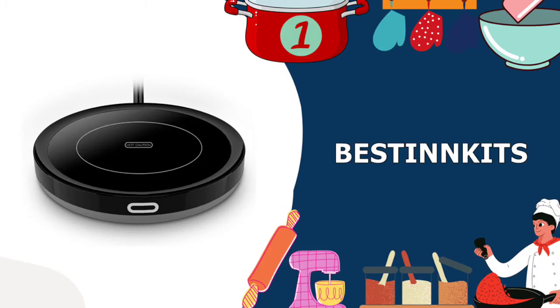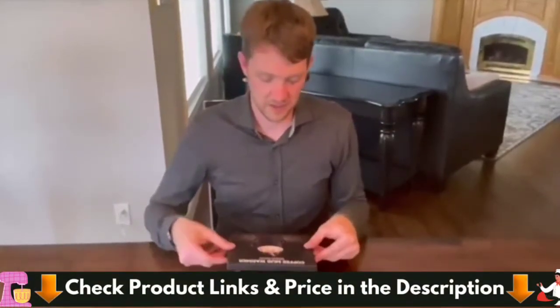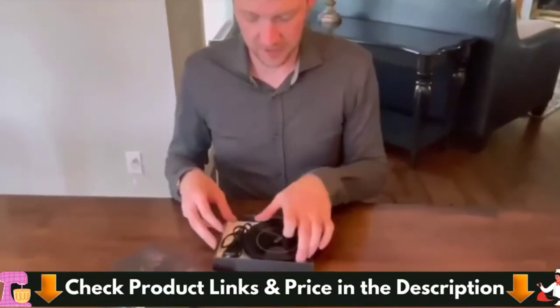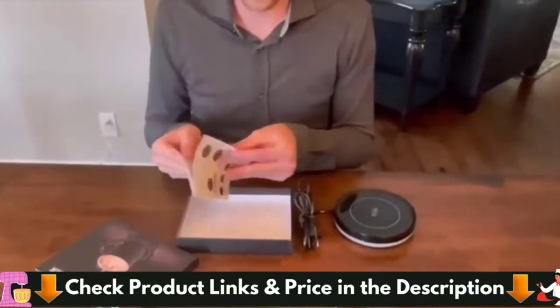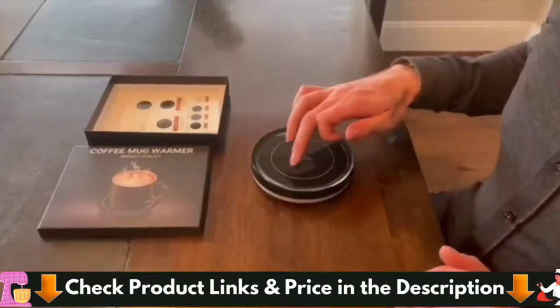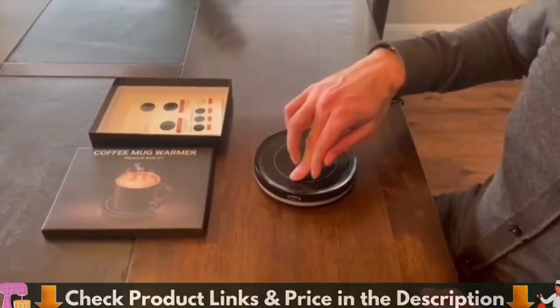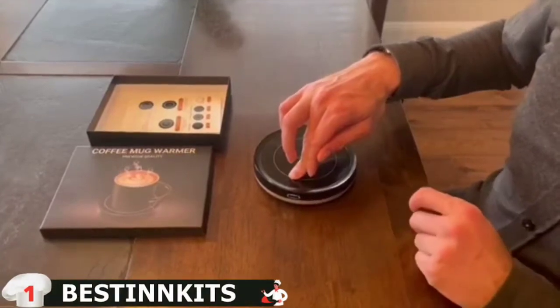Our number one choice for top 5 best coffee warmer is Bestinkit Smart Coffee Warmer. It's like something out of a movie set in the future. You walk into your office, put your mug down on this little glass puck, and it just heats itself up automatically. The gravity-activated switch on the Bestinkit's warmer is what makes it perfect for leaving plugged in at your desk, ready to go. It's also very slim, so it won't take up a lot of room. You can even express your personality with several color and pattern options.